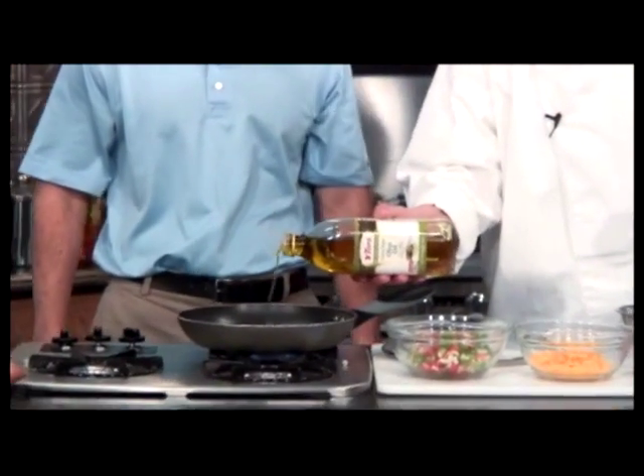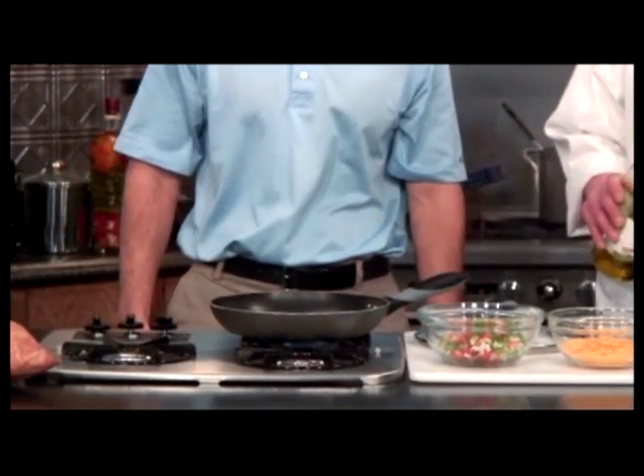Easy breakfast frittata. I love frittatas and I know you're a big fan. No flipping — that's not why I'm a fan. I'm a fan because number one, I love breakfast. I love eggs. It's such a great natural source of protein. And who doesn't like frittatas? It's a great flavor. I eat eggs 24-7. A hard boiled egg is a snack. This is a great breakfast, lunch, dinner type of item. No flipping required. One pan. Easy breezy.